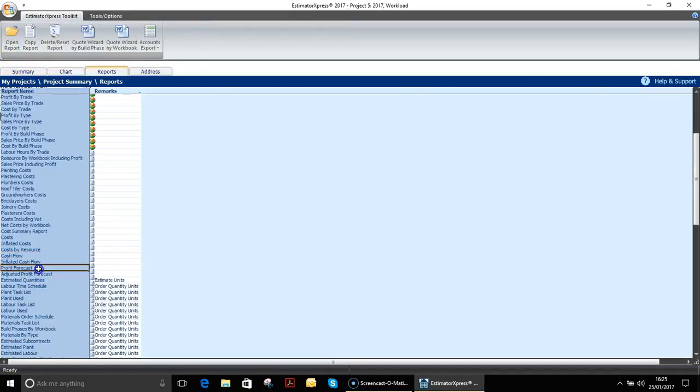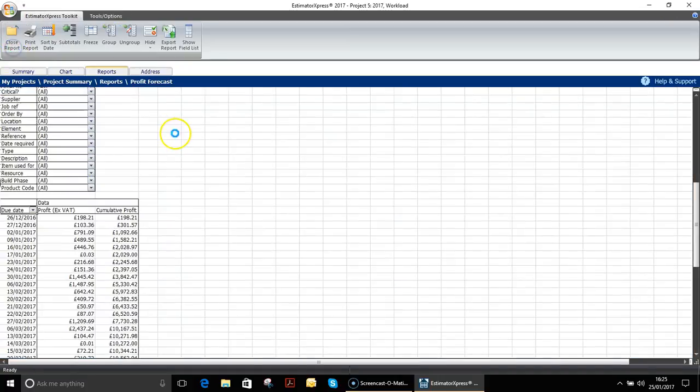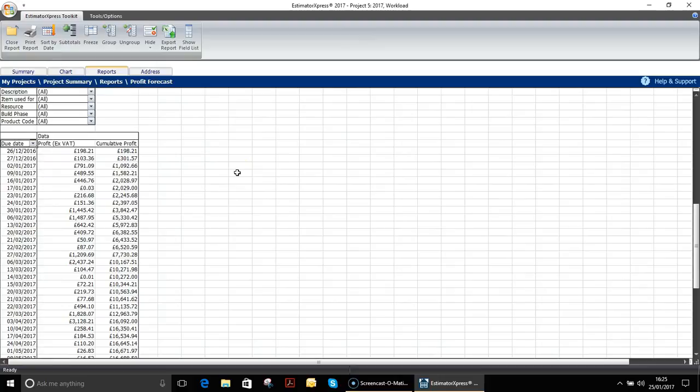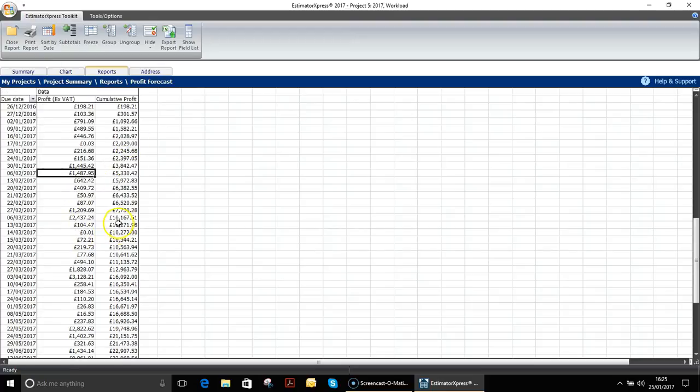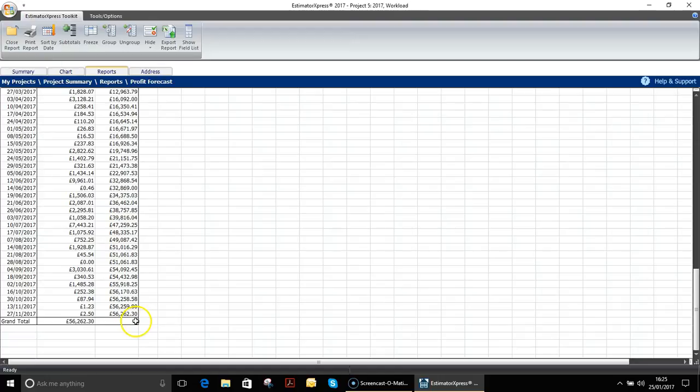The next very useful report is a profit forecast. You can now see a profit forecast for the period of all the group of your estimates. In this case I've got essentially here a 12-month profit forecast. Again, we can see when profit amounts are being made, cumulative profit, and again at the bottom a total figure. So the gross profit we're going to have is around 56,000. On my estimates I've used a 30% markup, so that means that typically my net profit is going to be around 28 to 30,000.